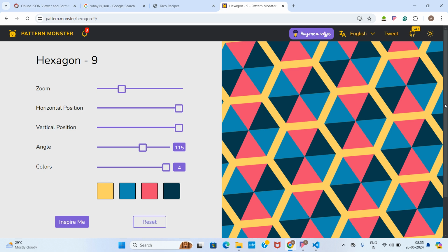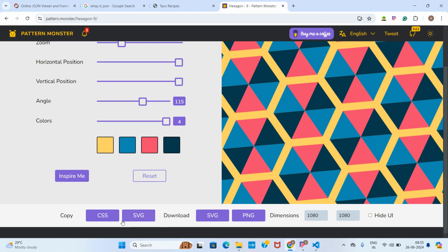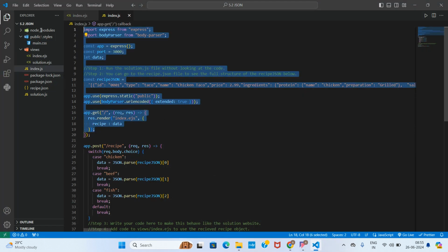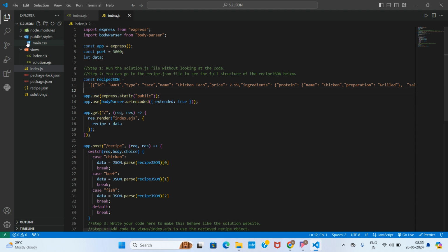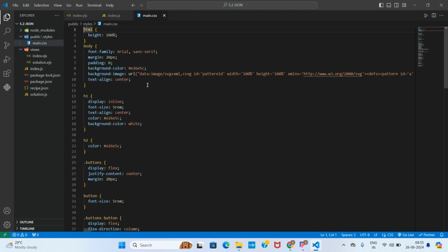And let's go to the top or below. Here you go. I'm going to copy this CSS. Go over here. You can see main.css. There we go. This doesn't apply to this one, right?